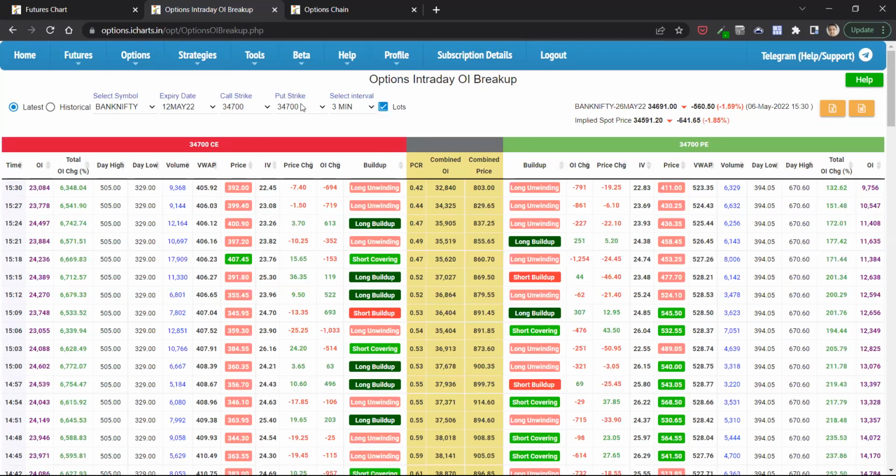We also have separate call and put strike. This was required because people were looking at in the money versus out of the money, or in the money for both call and put, for some kind of analysis that was being done. So it was requested. Added combined OI and combined price also. Combined in the sense, basically straddle price if both strikes are same. Basically combined price of these two and combined OI of these two strikes is what we have here. So these were the recent changes.